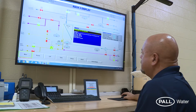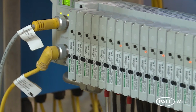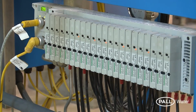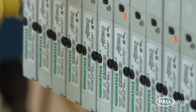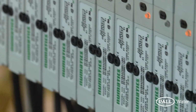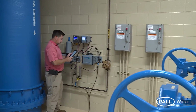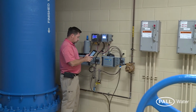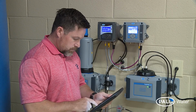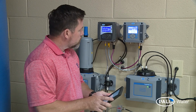I mean, we very seldom have a problem. You have something as high-tech as the membrane system, and there's a lot of moving parts. It is important to be able to get a hold of someone and be able to answer questions. We've had to call them in several times. Recently, we had a need to replace our CIP tanks, and they were responsive to us in that aspect, and they did a very good job in a timely fashion, and everything's worked great since.